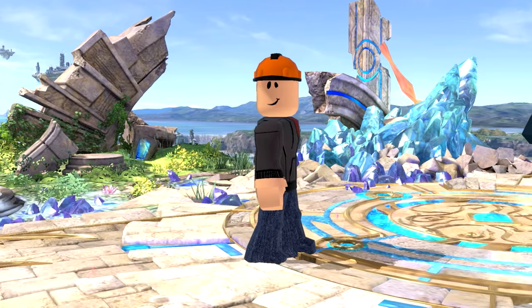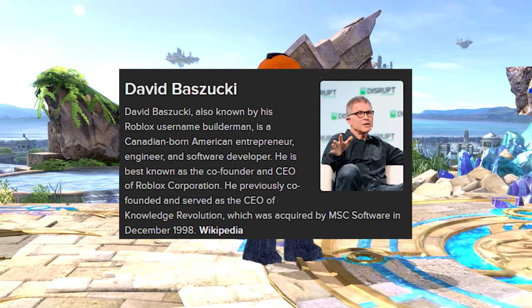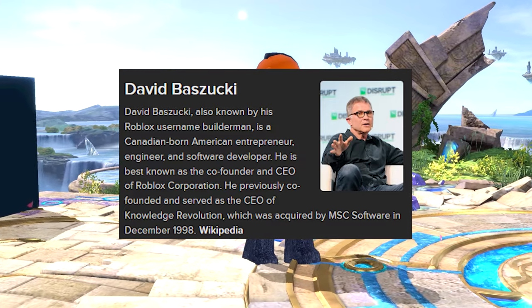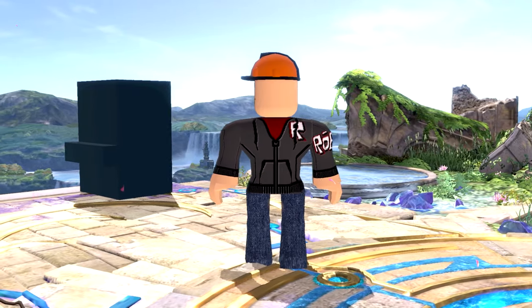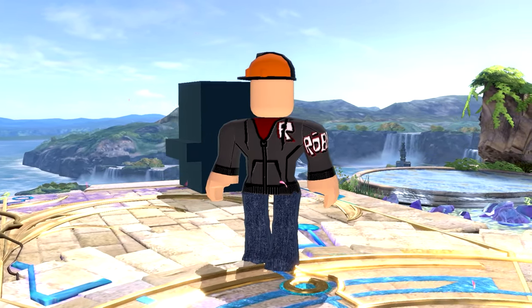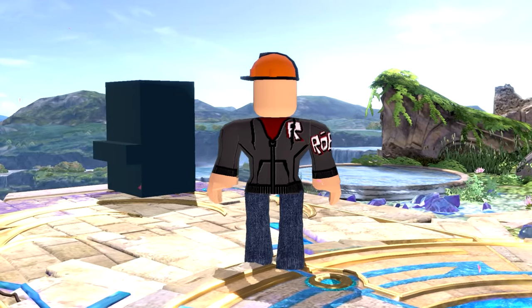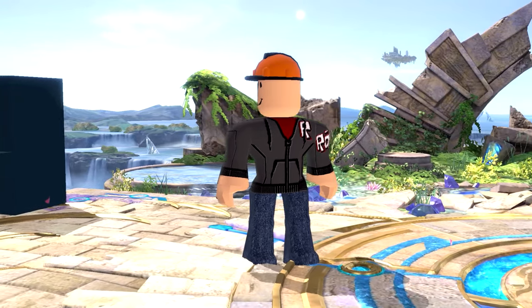Next up, we have Builderman. Builderman is an account created by the CEO and co-founder of Roblox, David Baszucki. This guy used to send you automated messages when he signed up to Roblox, and he's canonically the CEO of Roblox. Well, I mean, he's owned by David Baszucki, and you'd hope he would be. This character is iconic to Roblox, and I wouldn't have the mod without him.